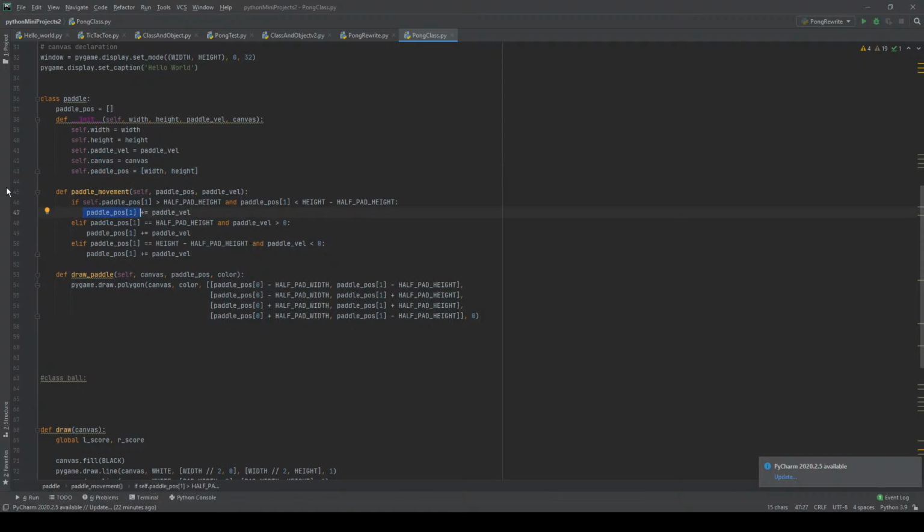When we go ahead and we call it as just paddle position, the program will not give us an error here. But if we are to actually run the program, it will go, what are you referring to? And of course, it will get very confused. And when we go ahead and we copy over the parameters like this, it's just an unneeded overlap. You actually only need self.